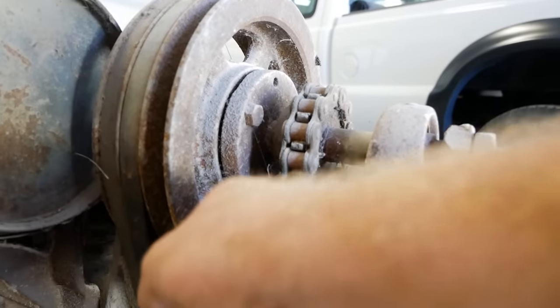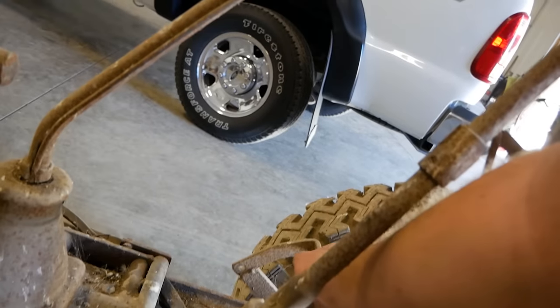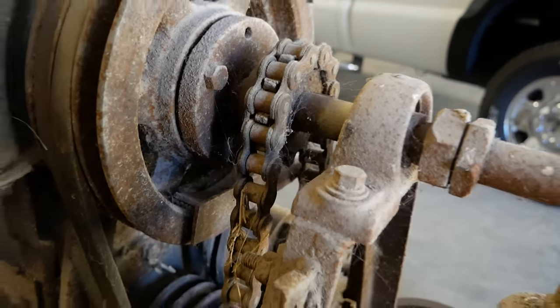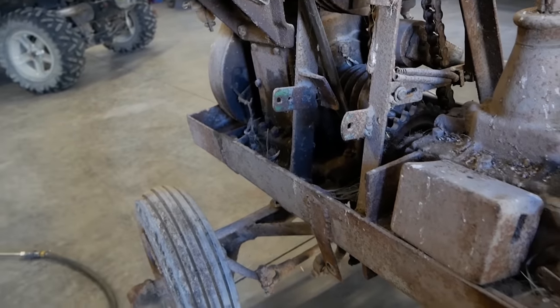And there's a brake up here too. There's drum brakes in the rear. They still work, I can feel them hitting the tire. Oh, there's a left and right drum brake, okay. Yeah, and the clutch has a flywheel brake. Wow. So where's your throttle here? Yeah, the damn thing still moves.